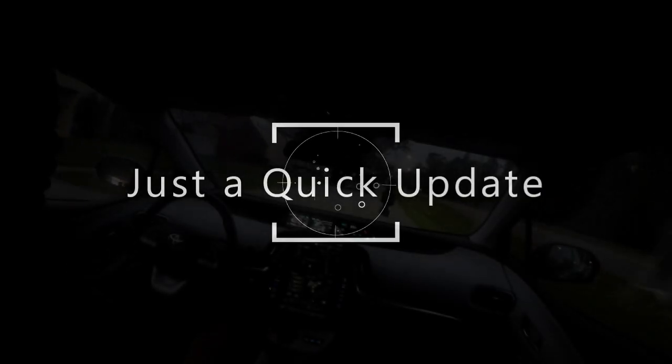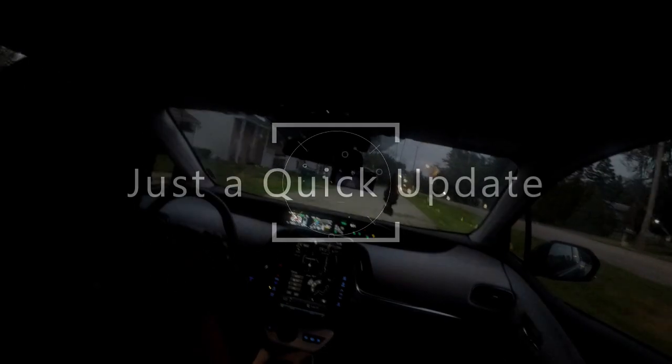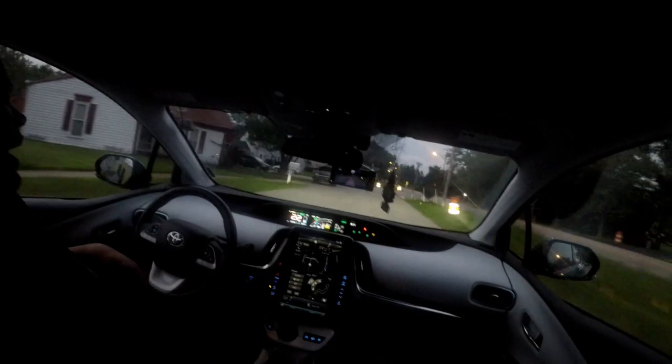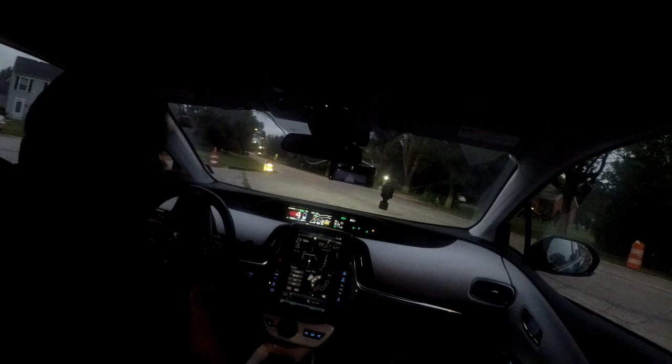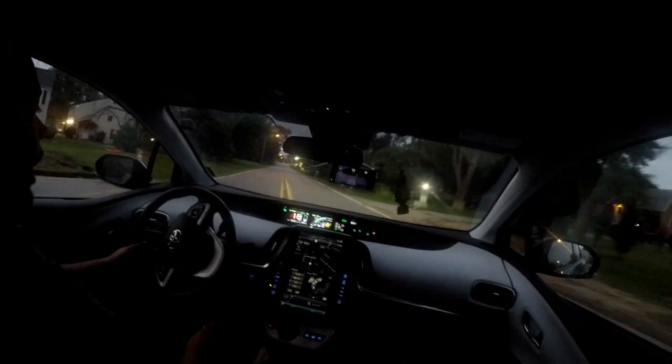This is an update on how the drive has been going with the Eon. The Eon is a really good dev kit and does a really good job. But they're really correlating the Prius and the Prius Prime as the same vehicle with some of the coding, and that's what's making my car shift further to the right. I've been in forums and other people are saying the same thing who own a Prius Prime.